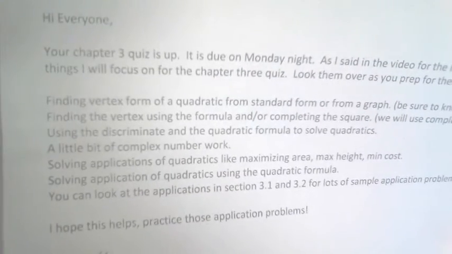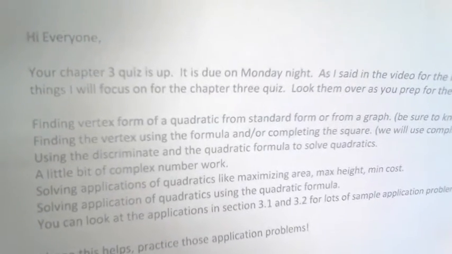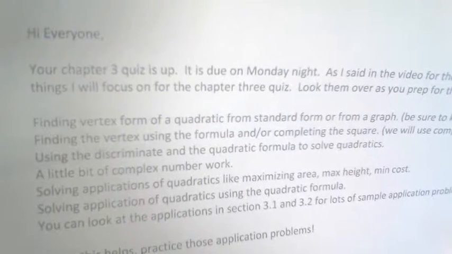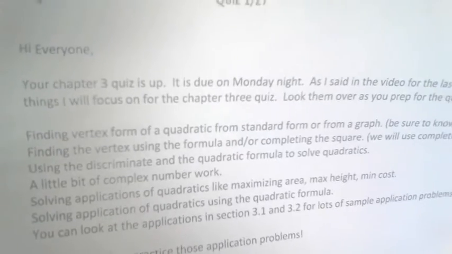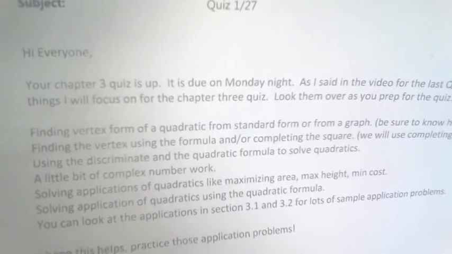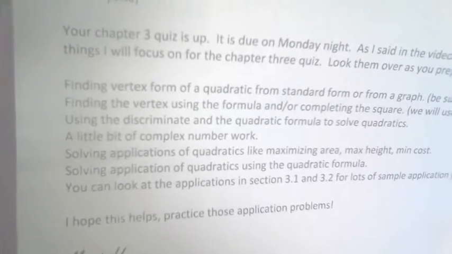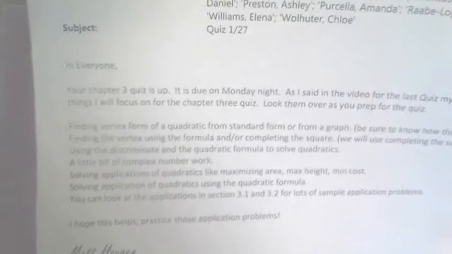Like the complex number work, for example, is kind of a background skill. Something that happened a little bit in, I think it was 3.3, when you kind of look through it. But the nice thing is, if your complex number work isn't strong, you now know that and can go check out your complex number work. So hopefully, getting a little bit of heads up was at least a little bit helpful.